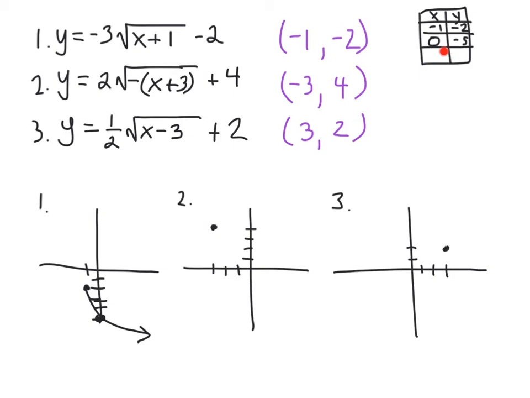Now if we picked another value here, like a 1, we could also find another value. If it makes you more comfortable, you can do that. Again, this is kind of optional at this point, but if we put a 1 in, well, 1 plus 1 is 2, and the square root of 2 is 1.414. If we multiply that by 3 and subtract 2, we're going to get -6.243 approximately. So just smaller than -6. Well, does that make sense with our graph? Well, let's take a look at 1 for the x value, -6. That seems just about right there. So it does just keep curving this way, half of a parabola on its side.